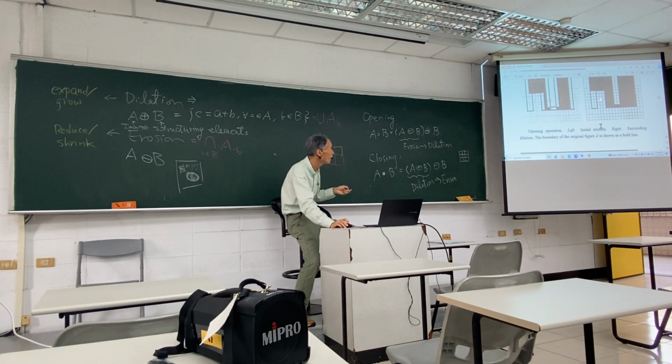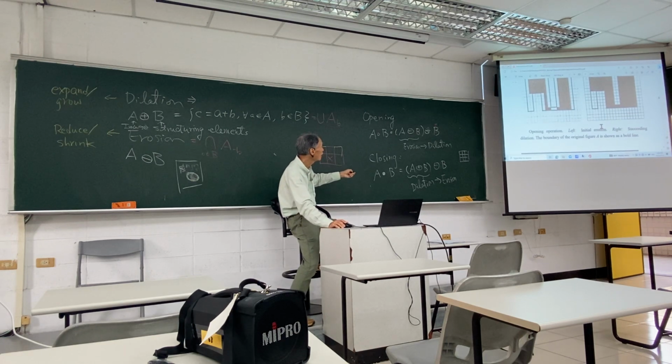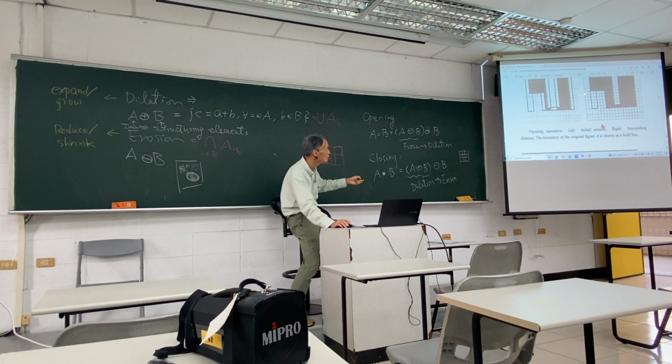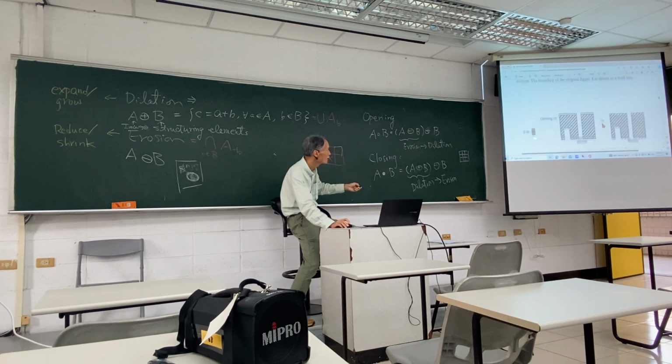Then we can apply the opening. We do the erosion and then the dilation. This is the erosion, and then we go for the dilation. After that, you might want to remove the leg or something, depending on your application. But in this case, you see that the leg here is gone, but it can still retain the gap. This is the opening.